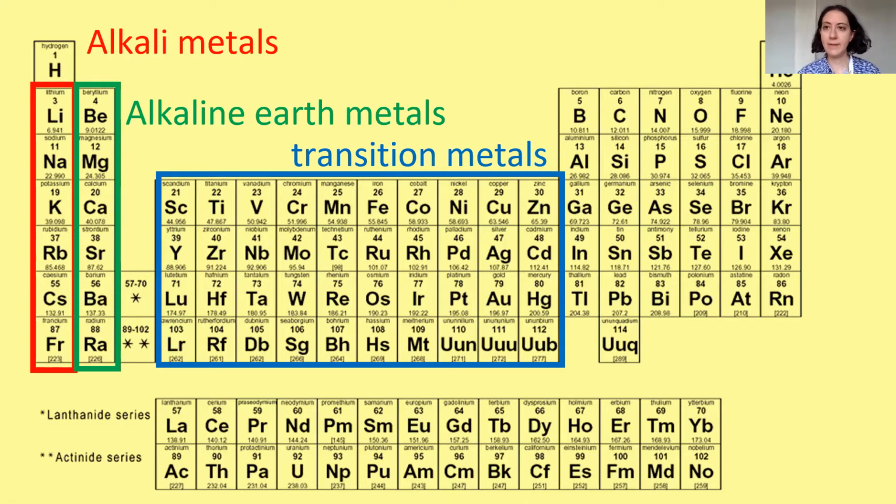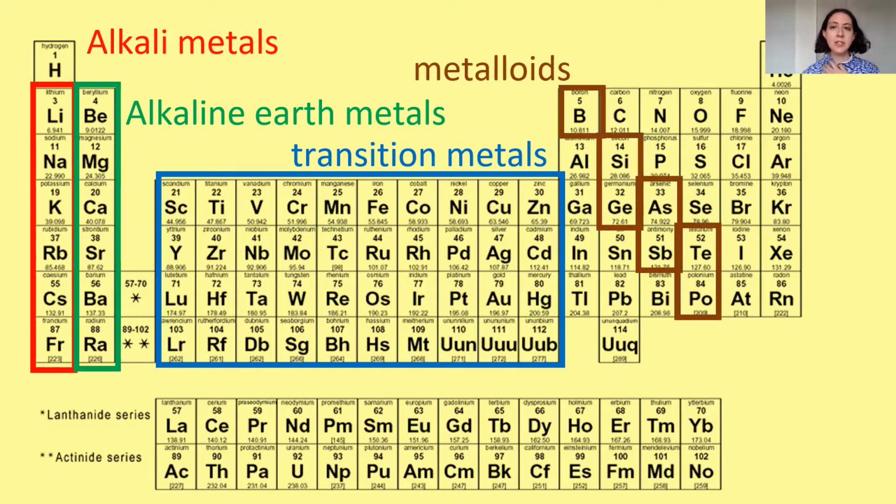Okay, next section. This section here is the metalloids. As we're about to discover, the general categorization of all elements is metals versus non-metals, which is very important and useful. These ones are kind of in the middle. They have some properties like metals, like metals tend to be kind of hard and shiny. They conduct electricity, they conduct heat.